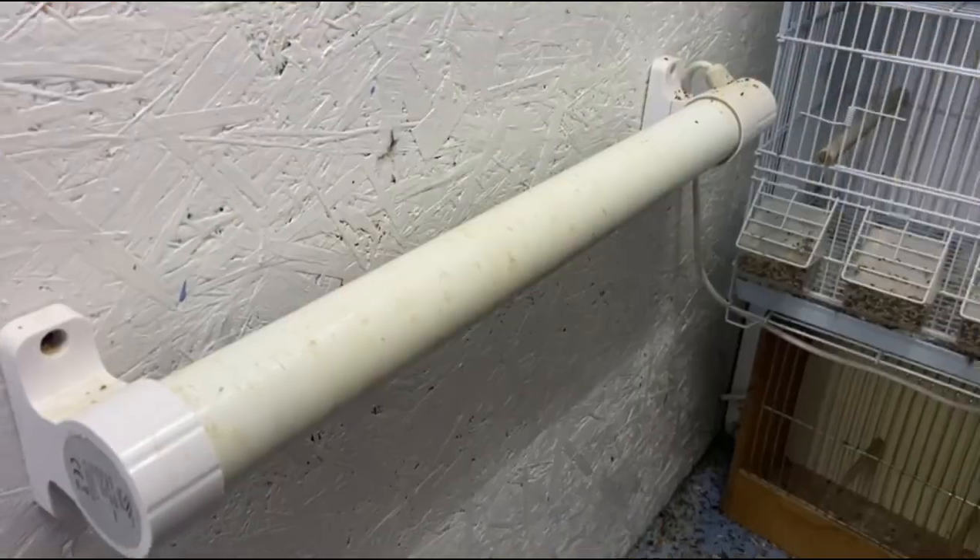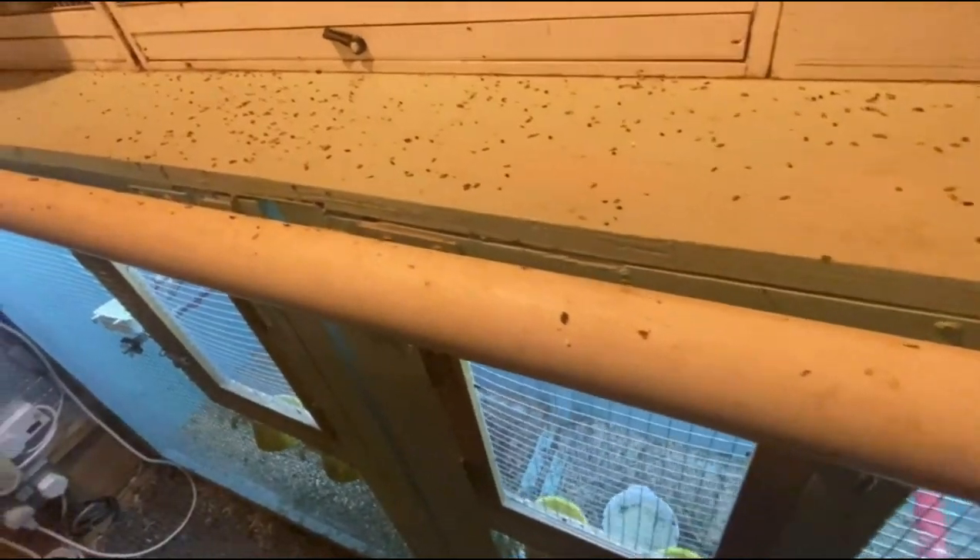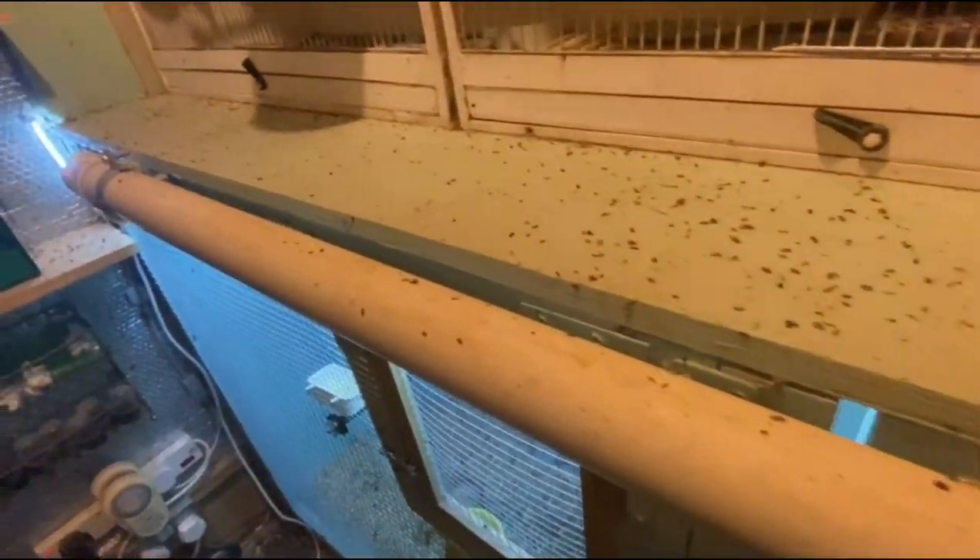On to the hardware — everything that you would really need to overwinter your birds successfully. The first and one of the most important things is actually having a heater, because especially when the temperature drops below zero you really want to make sure you have a heater in there, just to keep it about one or two degrees at the least, because I don't like to let it get below freezing.